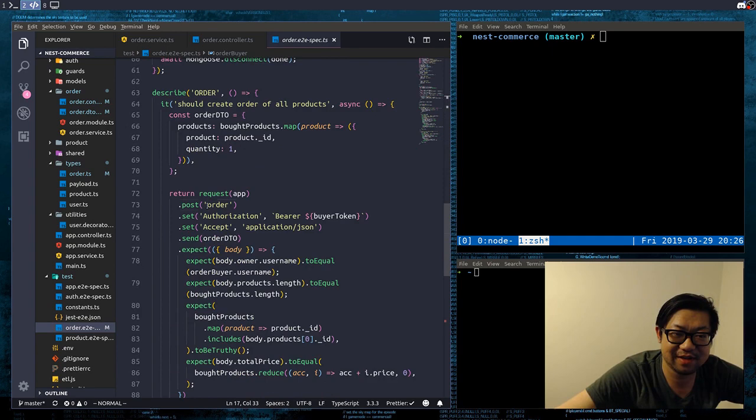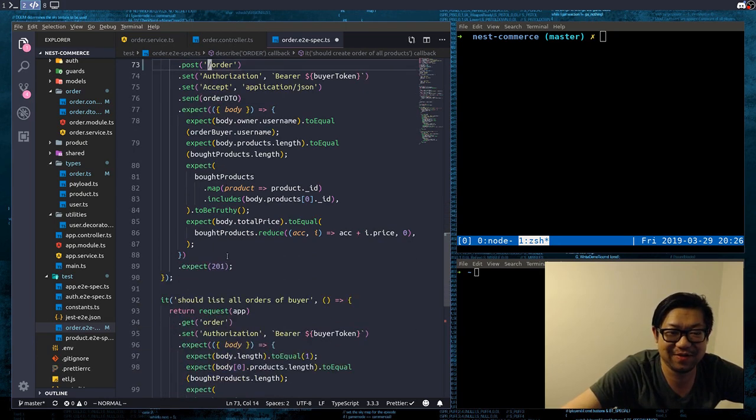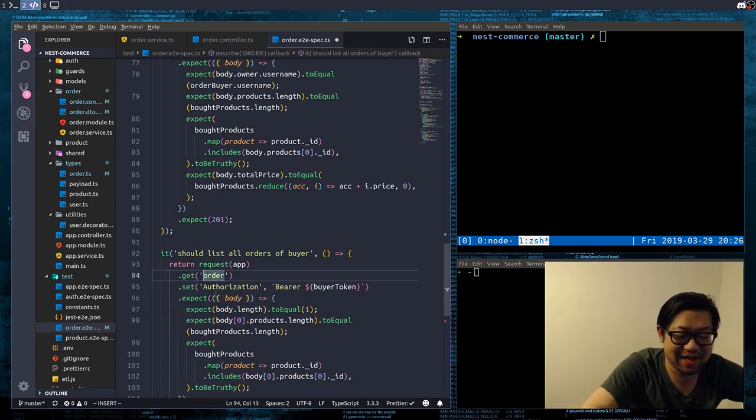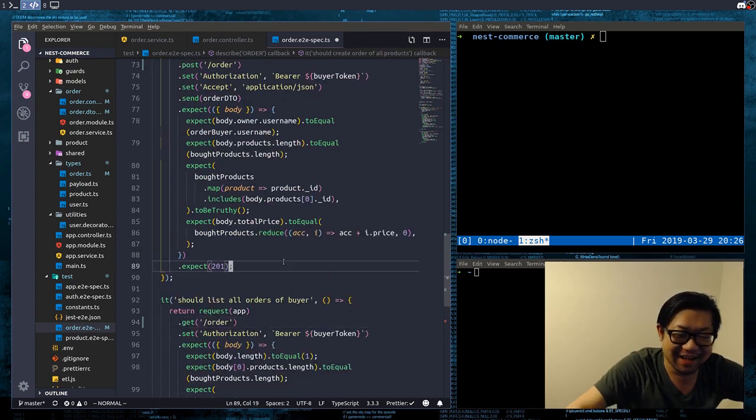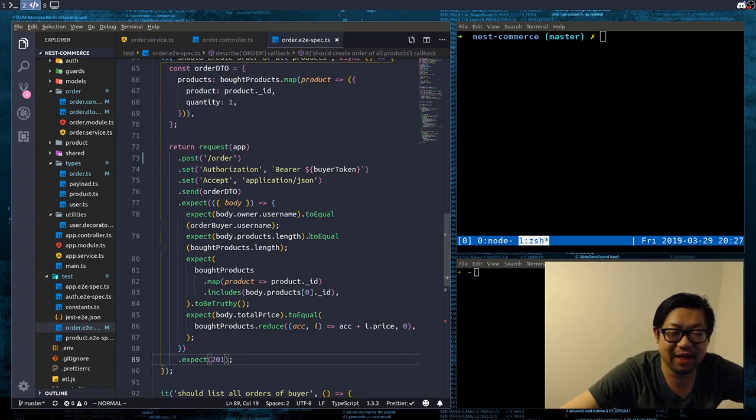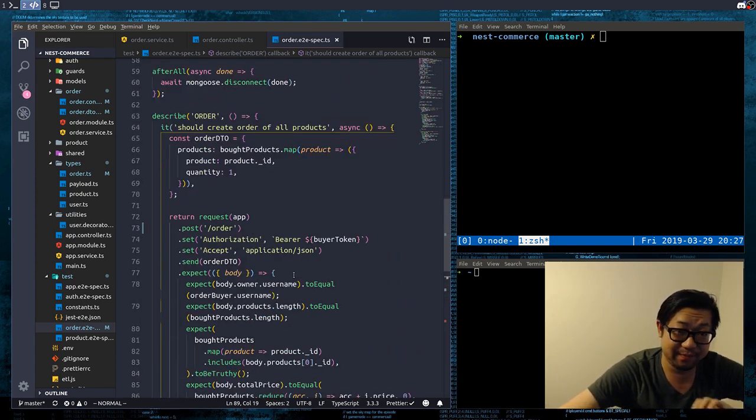So these endpoints are technically wrong because we needed to go to /order instead of just order. And that was a mistake I couldn't catch for a lot longer than I'd like to admit, so I'm not going to admit it. But don't worry, we're also going to fix up this test because there's a couple of other mistakes.